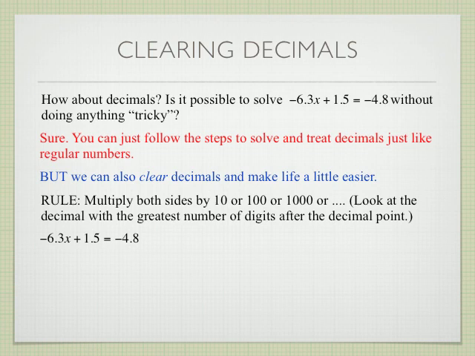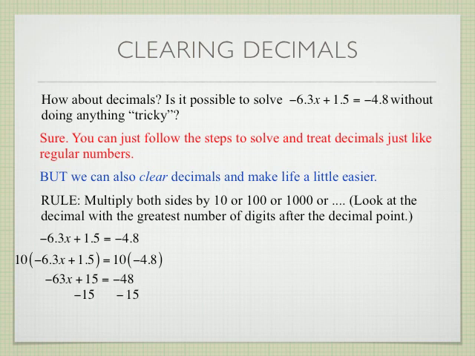it happens to occur at each of those numbers. We just look at the place that has the most decimal places. They all just happen to be the same for this problem. So we'd multiply both sides by 10. That'll be enough to get rid of my decimals. So I'd have negative 63x plus 15 equals negative 48. And it's not a lot easier to solve. Like fractions made a big difference, but it is slightly easier, especially for some people that really don't like decimals.